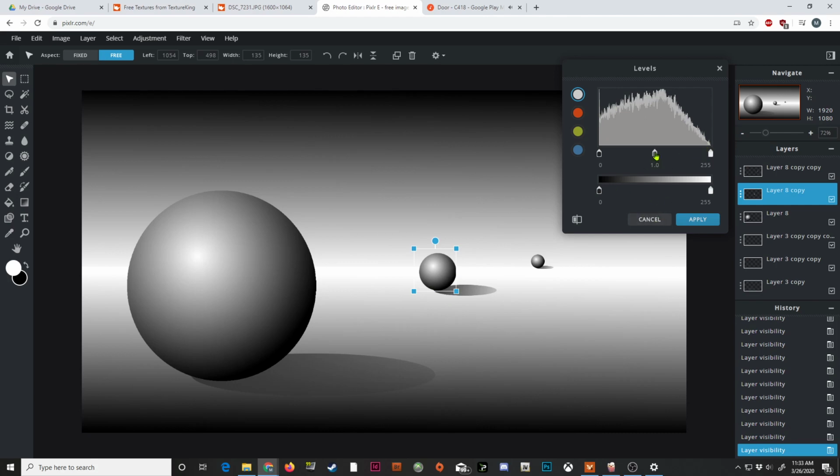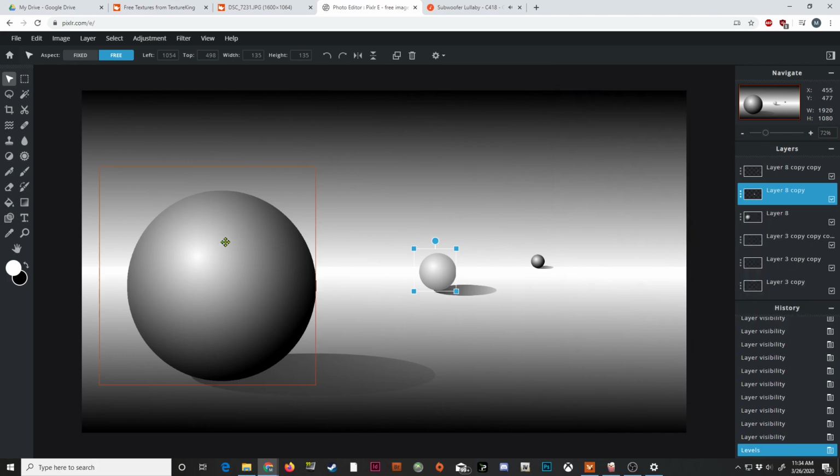Couple of ways you could adjust this. You can adjust the midpoint here. That will make your overall object appear with more dark values or more light values. Another option, which I think works a little bit better for atmospheric perspective, is this black point right here. If I slide this over to the left, this will make it so that the darkest part of that layer corresponds with wherever I'm pointing it right here. So in this case, the darkest part of this layer is going to be about 50% gray or so. I'm into that. Hit apply, and we're good.